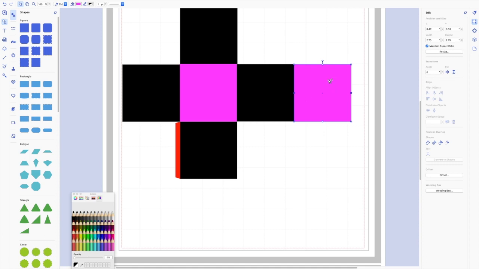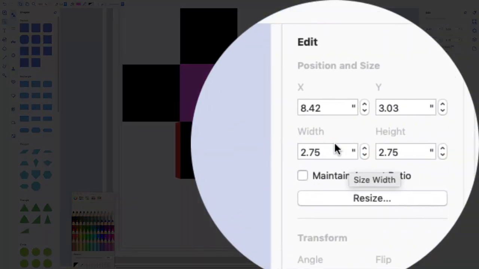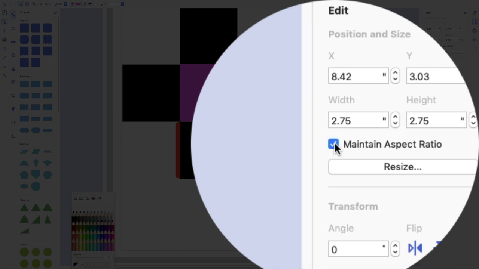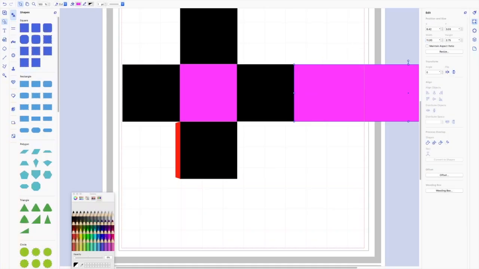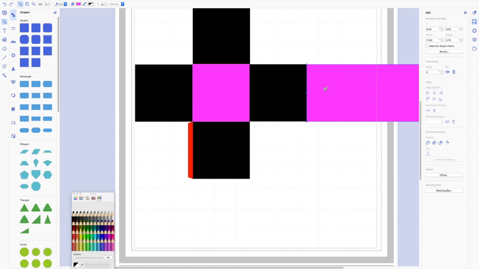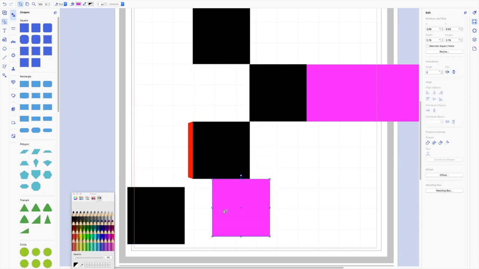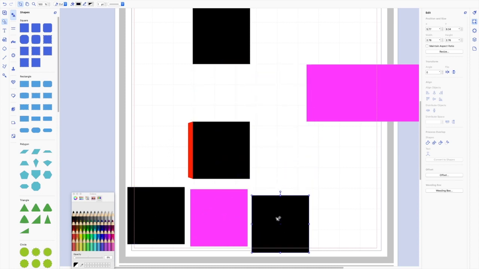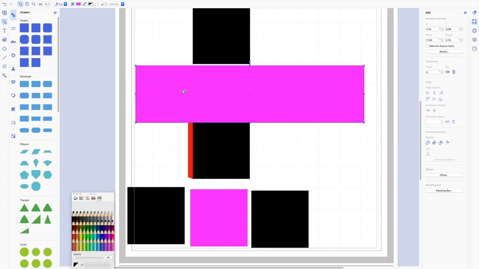So here's what I'm going to do. I'm going to make one piece, which is 2.75 times 4 is 11. So I'm going to make this one piece, and I'm going to turn off the aspect ratio so that only the width changes. So you see how I unchecked the maintain aspect ratio button. So I'm going to change this width to 11. So now I have this big piece that's 11 inches. So I'm going to remove these pieces to save for later, because I might need them as a ruler. But here is the big centerpiece.